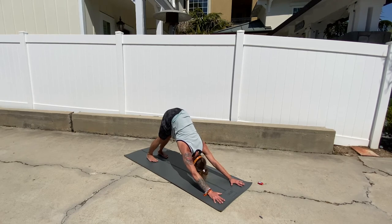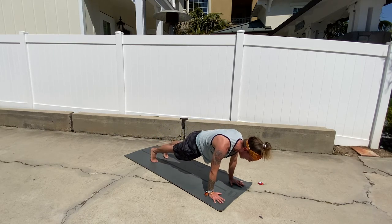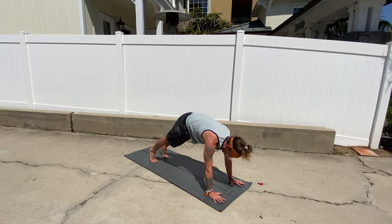Taking a big breath in. Exhale, rolling it forward, high plank. Inhale, lifting up and back, rolling back, down dog. Exhale, rolling forward, high plank, belly strong.